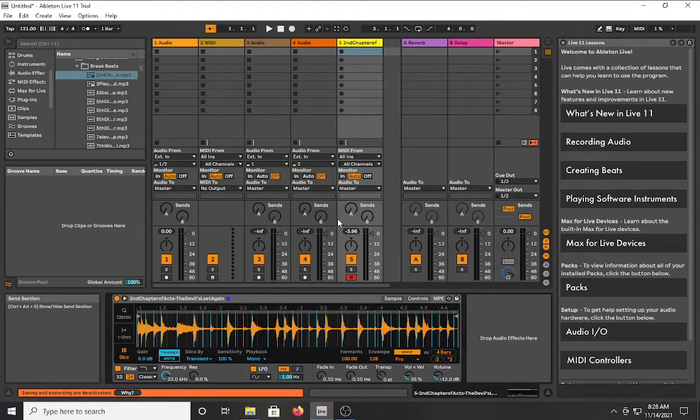It also does, I've said this in other videos, this will also handle video. So if you're doing film scoring, you can throw videos in here and you can match your music to the video, which is awesome. They've had that since Ableton 9. And you have polyphonic audio conversion to MIDI, which is also awesome.